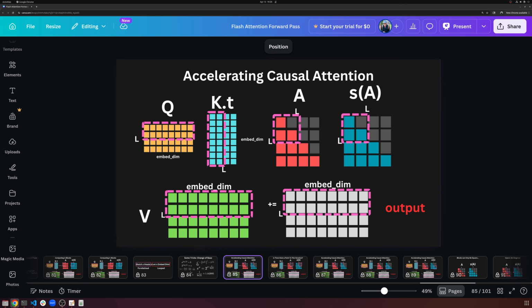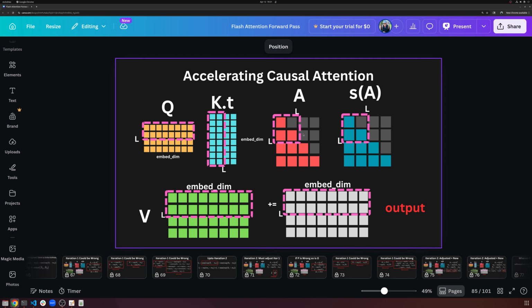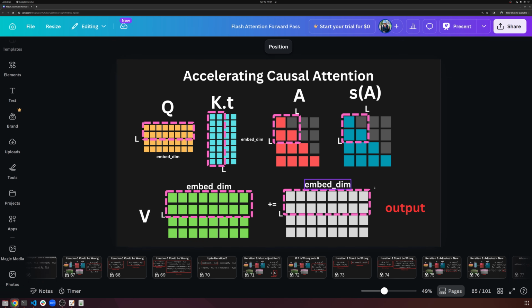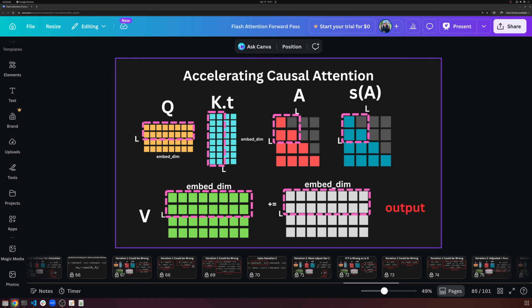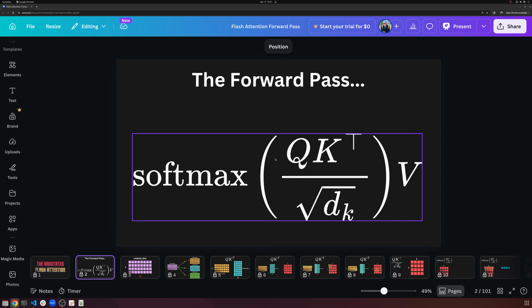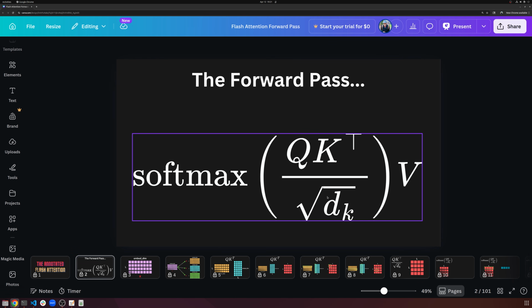In this operation, I never actually drew it, but it is there. When we do the QK transpose and get the attention matrix, we then divide it by the constant, and then we compute the softmax. So we divide this stuff here by the square root of dk. I didn't draw it just for simplicity, but technically, whether we divide the values at this point or earlier doesn't really matter, because it's just a multiplication. Whether I do QK transpose divided by the constant, or Q divided by the constant and then multiplied by K transpose, doesn't matter. The order of my multiplications doesn't matter, as this is just a single constant.